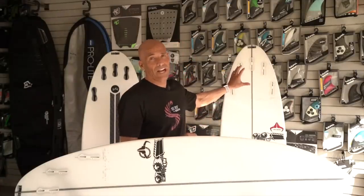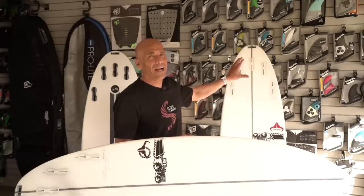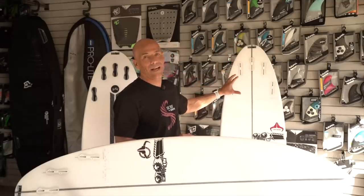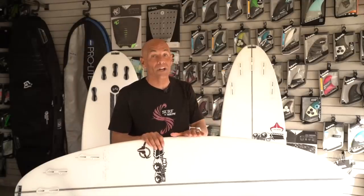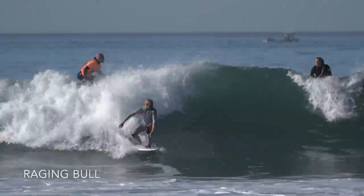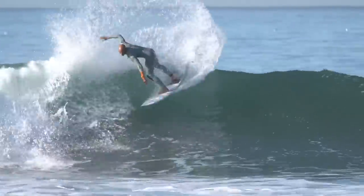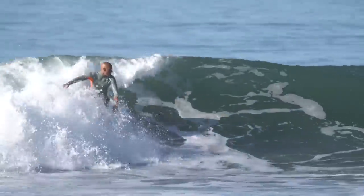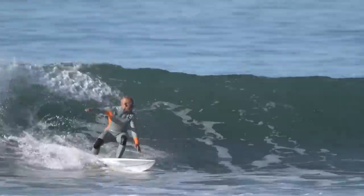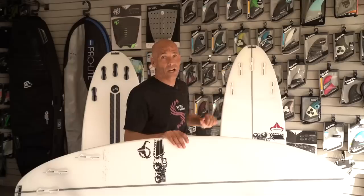So, I did get the Raging Bull in a 5.8. This is also a stock board. Now, I've ridden this in maybe head high, a little bit bigger, and I felt like this board has a lot more hold compared to this one. So if I'm riding the Bullseye in 1 to 5 foot surf, the Raging Bull is probably gonna be more in that 4 to 8 foot surf here in Southern Cal. I kind of feel like this might be a little bit too much board for the point breaks. So for me to do a review on the Raging Bull, we might do a little bit of the point breaks, but we're probably gonna have to get into some beach breaks where there's more power and a little bit more curve for this board to really shine.